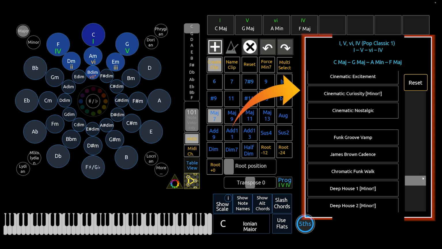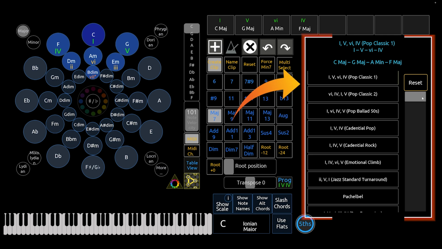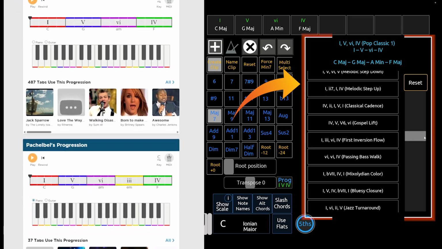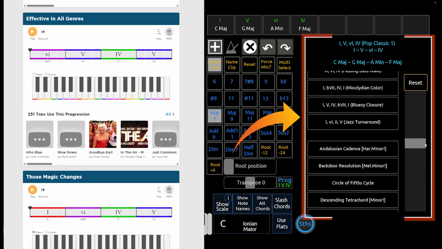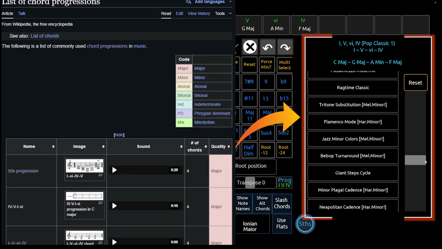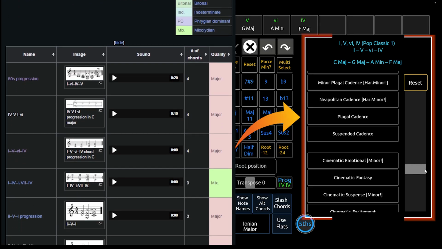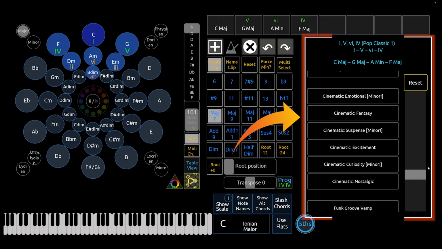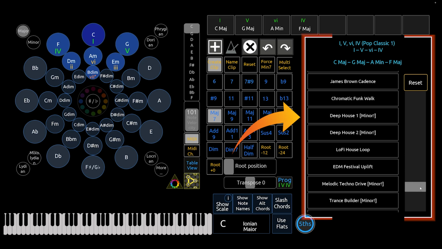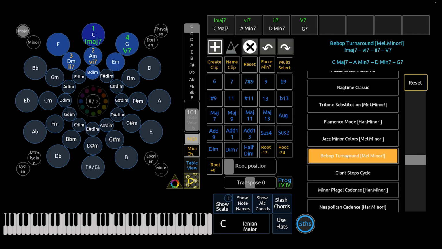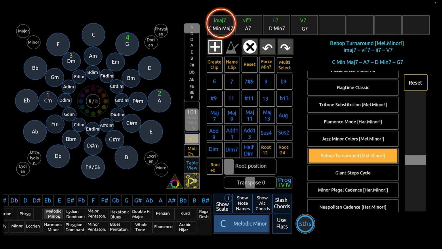The first 36 are a collection of the most popular chord progressions you can also find on Hook Theory or similar sites. The next 17 are picked from Wikipedia's list of chord progressions. And then I added 6 so-called cinematic progressions, 13 jazzy or R&B or house progressions, and a handful of others. A little hint, some of the more complex progressions, which include Roman numbers with sharps, flats or extensions, still have to be considered as experimental, because they might include mislabelings of their Roman numbers.